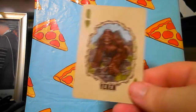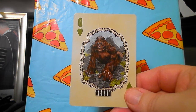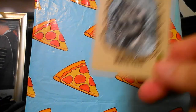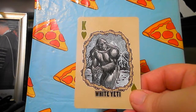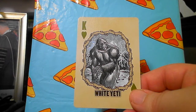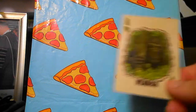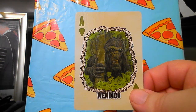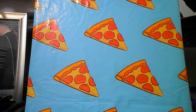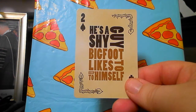Rainy days and Mondays always make Bigfoot frown. Now here's the Owie — check that out, that's really nice and cool. And the Urin. They did a wonderful job on these illustrations in my opinion. And the white Yeti. And the Wendigo from Canada — look at that thing, that is super cool.